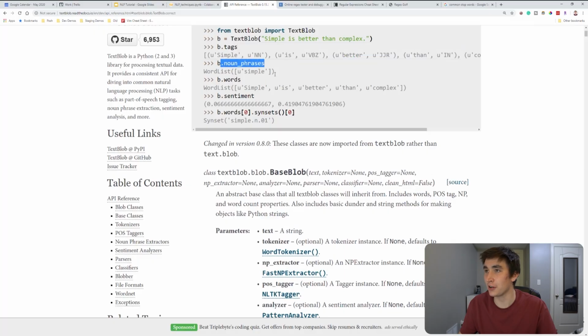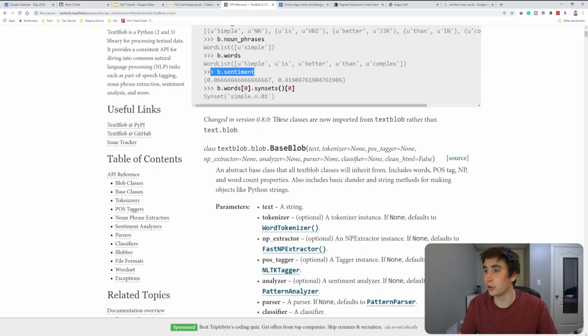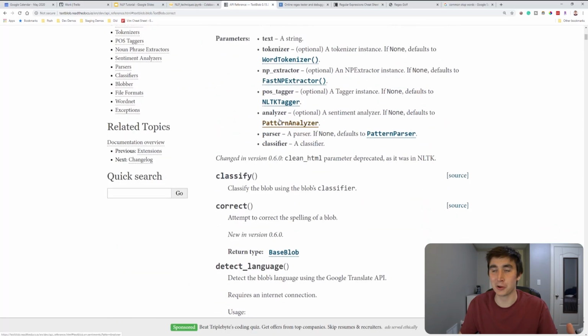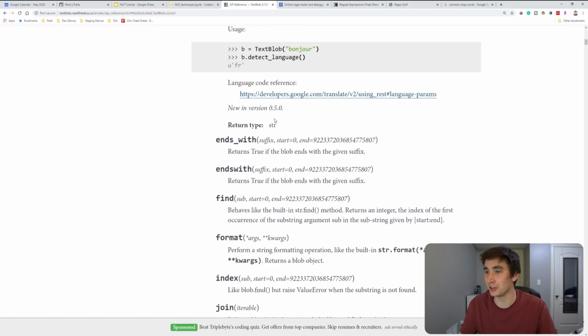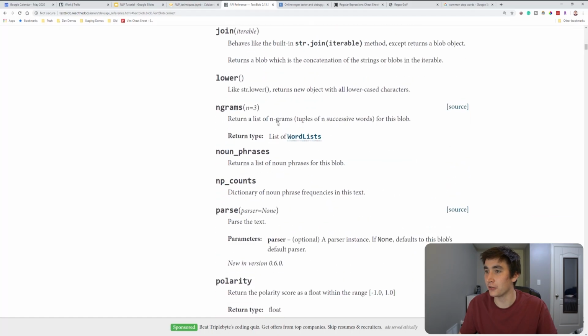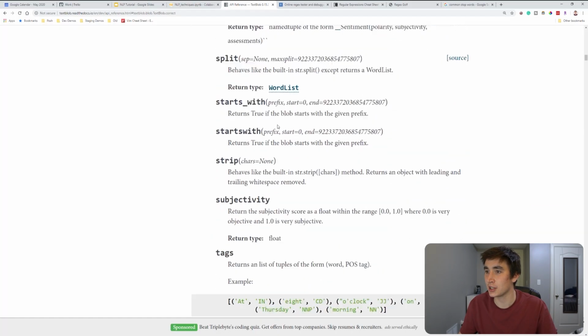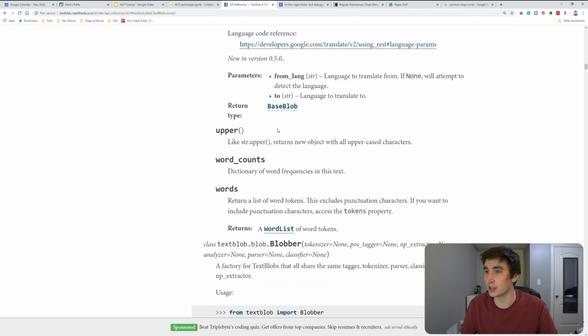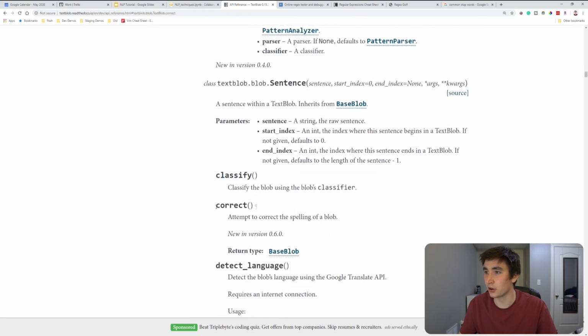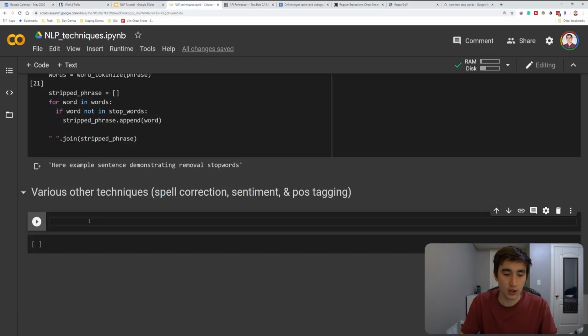You can do .noun_phrases, .words, .sentiment, all of this stuff with just a single dot something. So the first one I wanted to look at was the spell correct. Here we go.